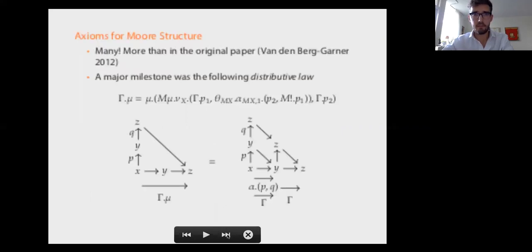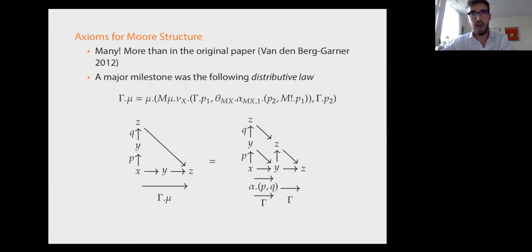Right. And then there are many axioms, and I should emphasize that this adds a lot more axioms on top of the original paper by van den Berg and Garner. They are a bit more complex as well. One of them is the distributive law that looks like this. If I have a composition of paths and I contract it using this gamma, then that should be the same thing as first contracting p and doing nothing with q, so we put something constant there, and then contracting q. That's one of the new ingredients.